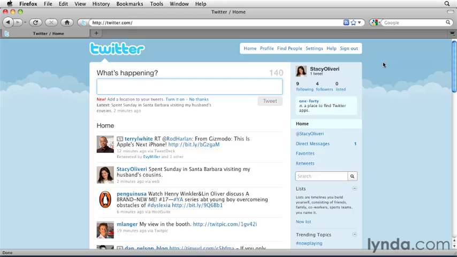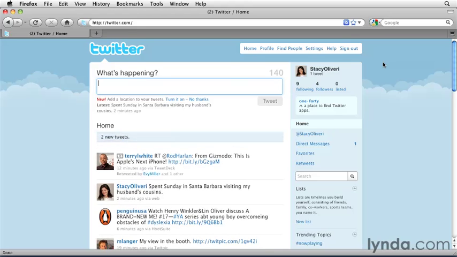So in review, when you click tweet, your update appears in a number of places. You'll find it on your profile page. Your home page is what we're seeing here. It would also appear on the public timeline, and it also appears on the home pages for anyone who follows you. It even appears in search results. For example, if someone searched for the words Santa Barbara, because those words are in my tweet, this tweet would appear. So as you can see, posting a tweet is easy. Just type in what you want to say and click tweet. Your tweet appears on Twitter almost immediately.